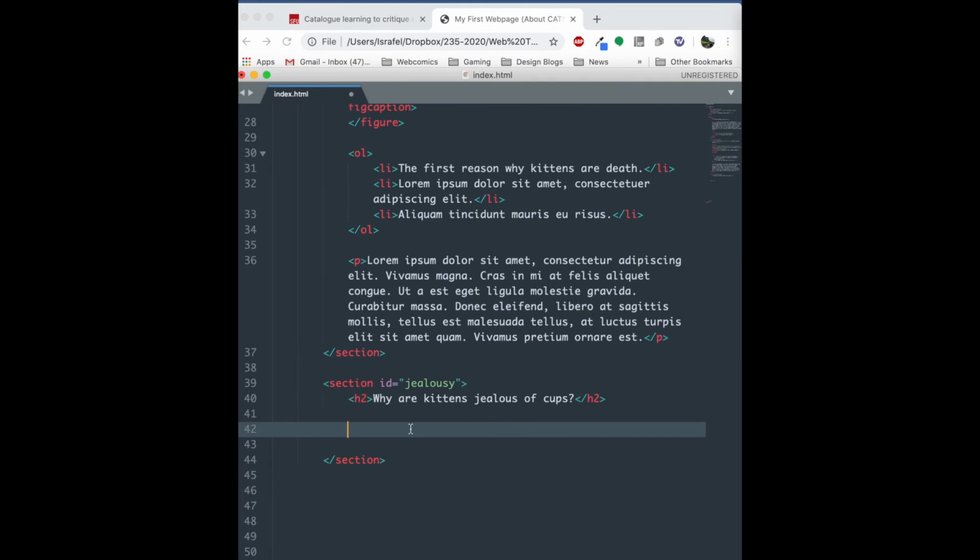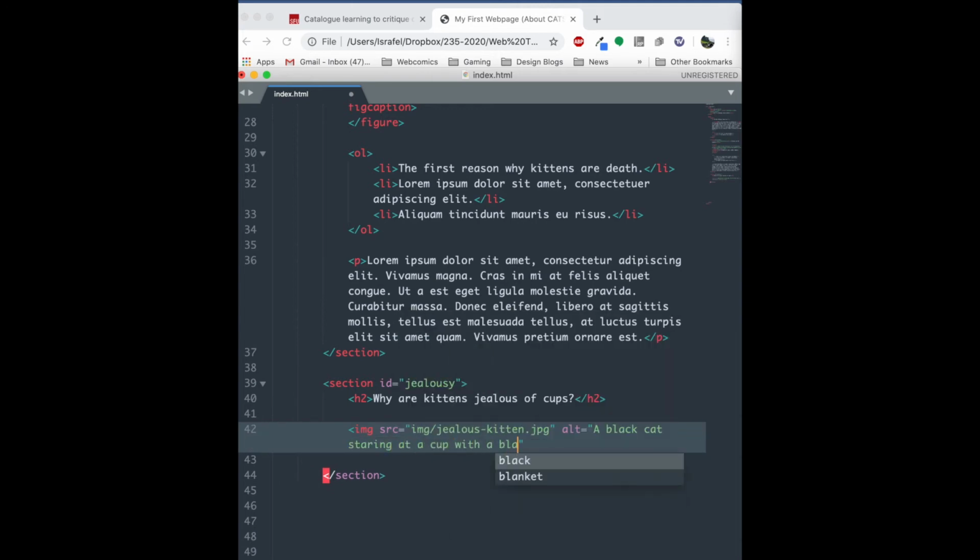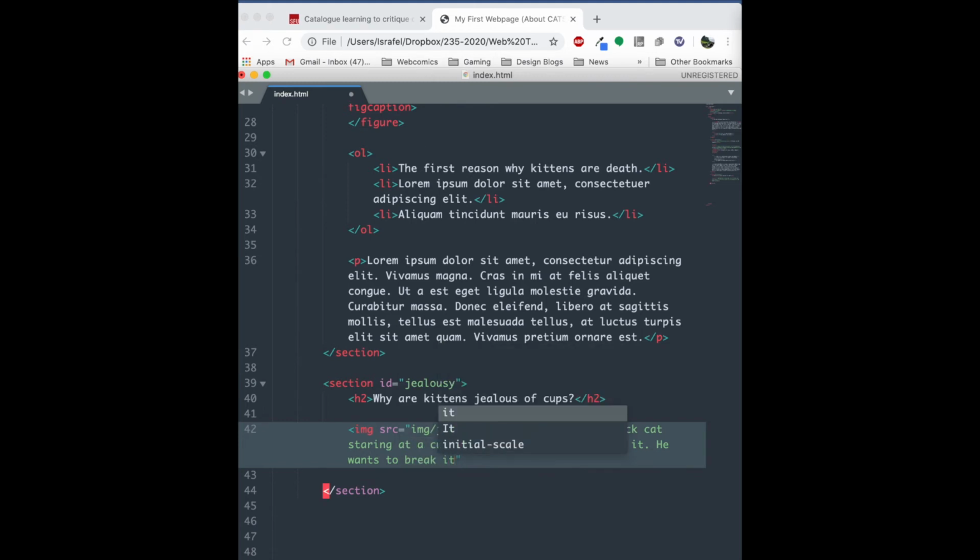So we go in as we did before, and we have our image tag, source equals location img slash, I hope I got that right, the alt tag, such as that.